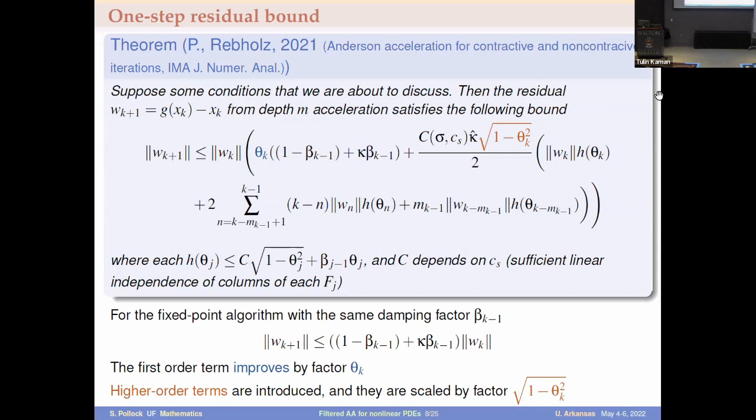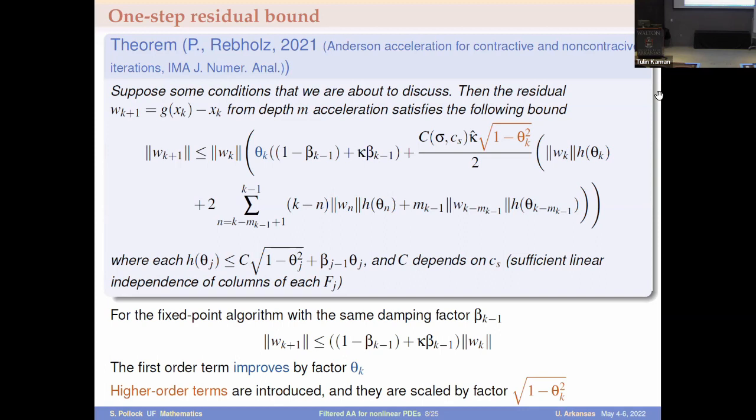gain from the optimization problem, which is no greater than 1, but you pay a price. And this is all the higher order terms in here. So a couple of things to see about it. First of all, the higher order terms are multiplied by this square root of 1 minus theta k squared. Something interesting about this is that if your optimization problem totally failed, so that would mean the columns of Fk were actually orthogonal to Wk plus 1, then this would be 1, but then this would be 0. So you actually wouldn't be paying a price at all.